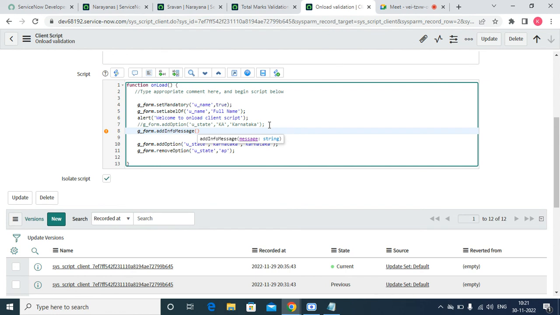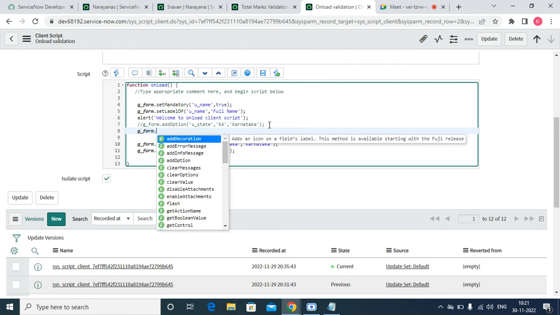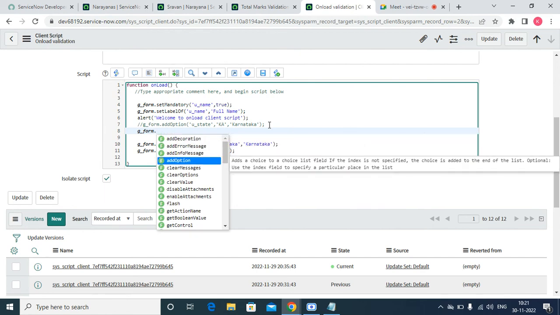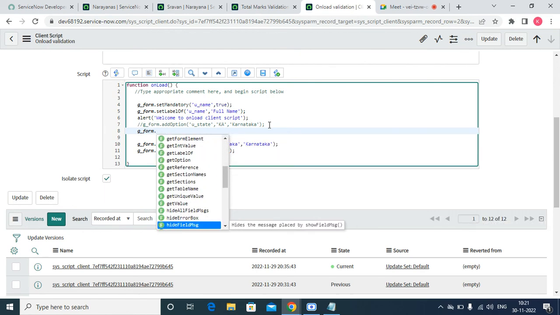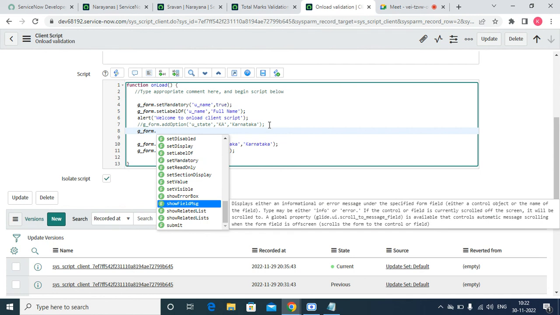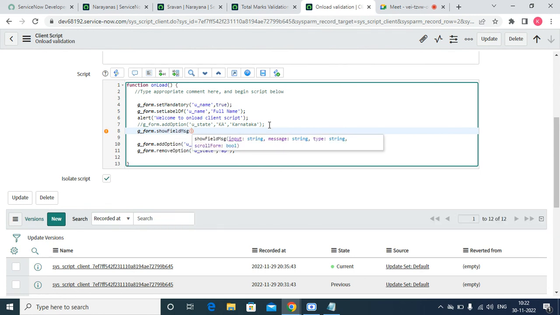And what was the next? g_form dot show field message, and what was the field name, u_total_marks, after that, total should be less than 600. Assume that this is what we have done.